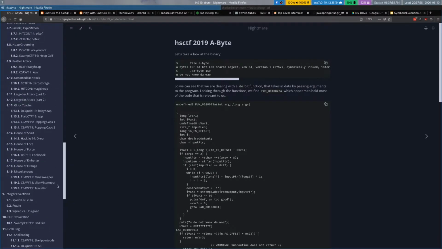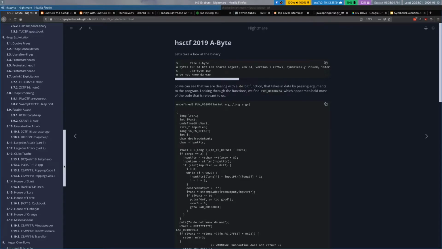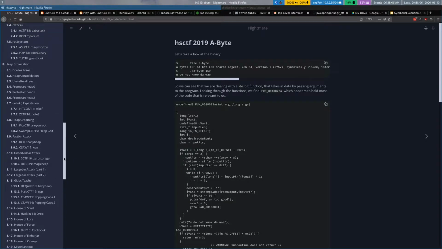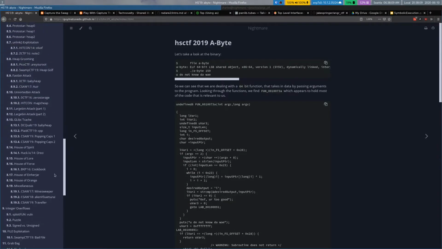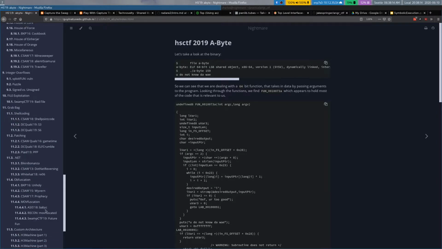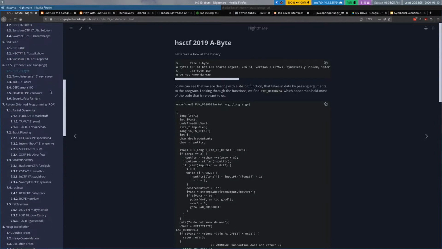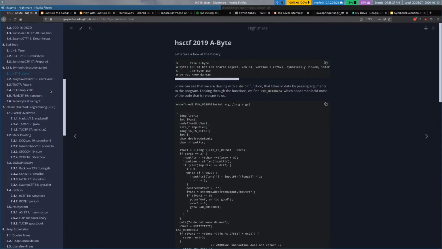Even though I've never done heap exploitation, I feel like I have an understanding of what is involved with some of those vulnerabilities, so I could probably just start trying to tackle them. Same with integer overflows. I don't know about the bad file structure thing, but several of these categories I feel like I have some exposure to, even though I've maybe not done them very much before.